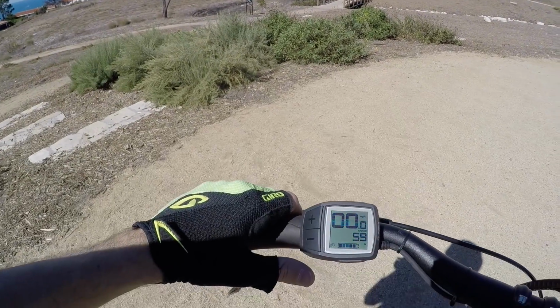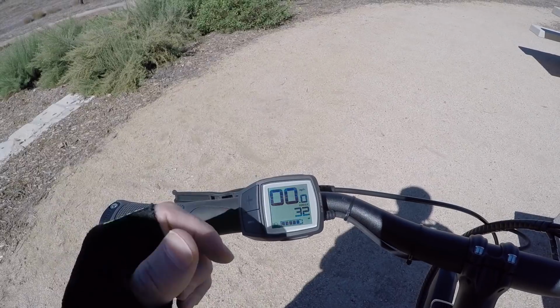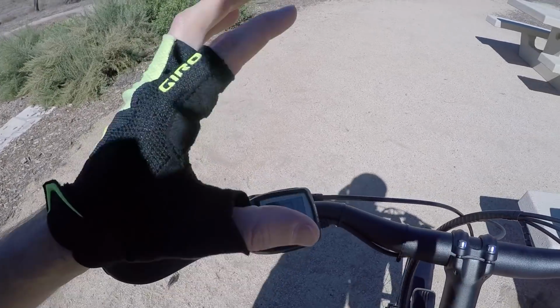So, you know, if you're really relying on that motor, or if you're a heavier person, maybe it's windy or there's hills, the Bosch system is factoring that all in over the past mile, which is pretty cool. It's very dynamic that way. And normally it would go Eco Tour. Instead of Sport, it would say EMTB, because remember, this has the Bosch CX motor. So this sample unit is not spec'd perfectly. But I think you still get the point.